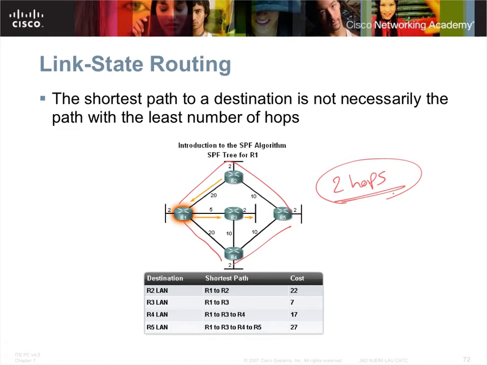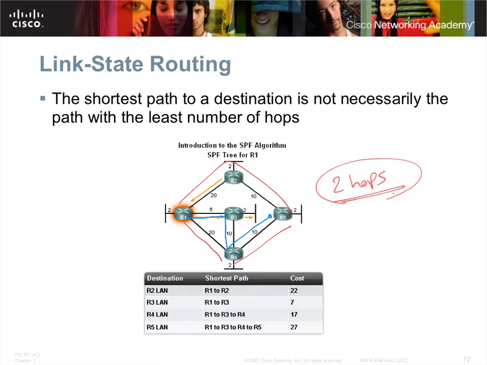However, if we talk about link state routing protocols, they do not use the hub count as the metric. They use the bandwidth, as we will see in a minute. So in that case, the least cost is neither of these two. It's neither to go to R2 nor to go to R4. It's actually to go to R3 first, doing this and this and this. This is actually the shortest path because it has the least cost, which is based on the bandwidth in that case.